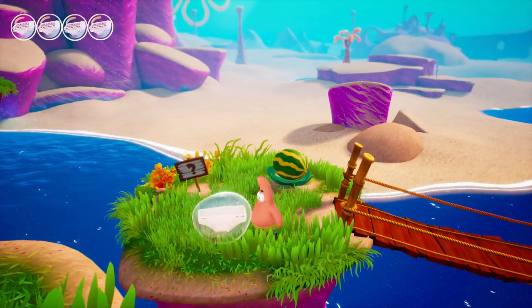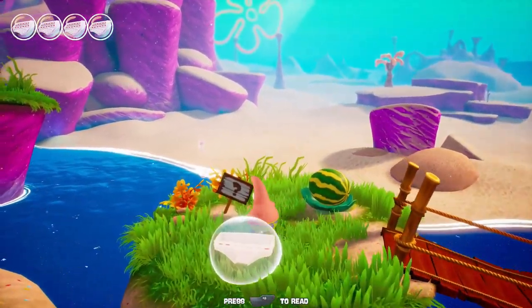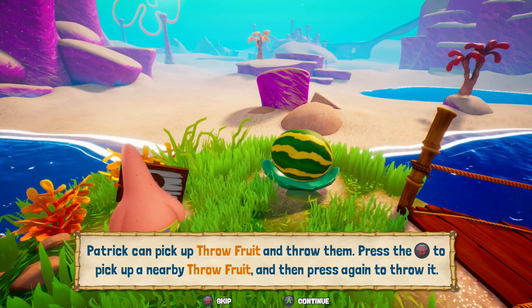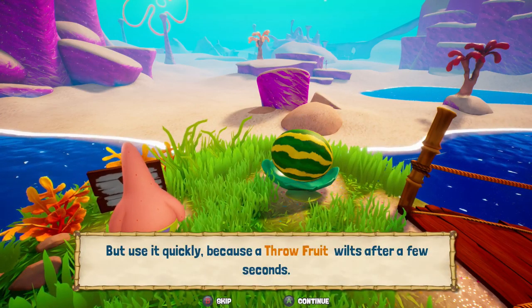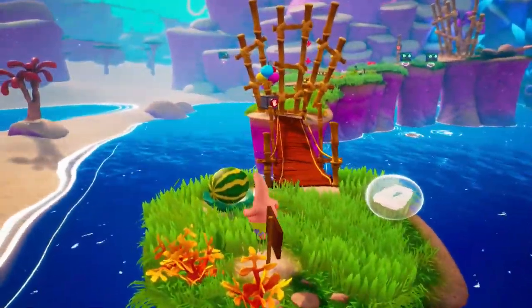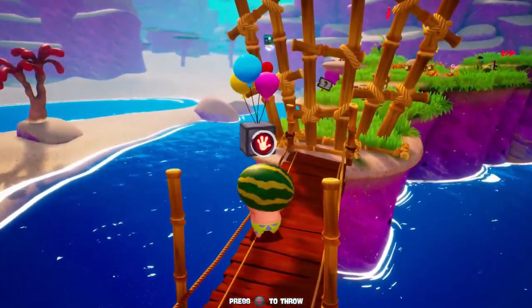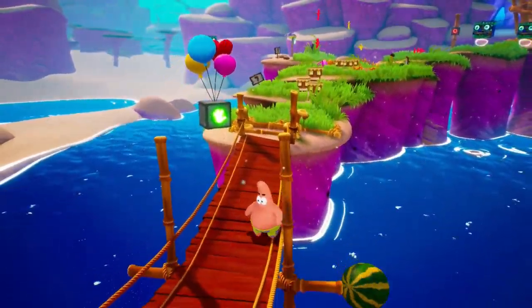Also, it's funny how Patrick's health is also SpongeBob's underwear. Let's see, throw fruit. So Patrick can do it. He can pick it up. Oh, so I can pick it up and throw it. So I need to pick this up, go throw it at this button. Do I just hit B again? Yeah, there you go. Oh, that's actually kind of cool.